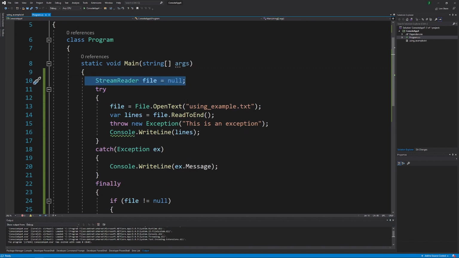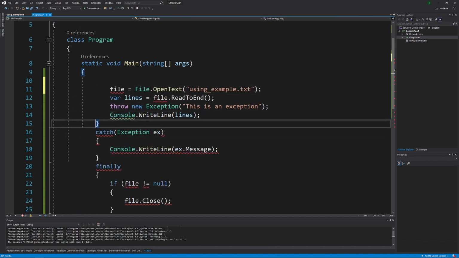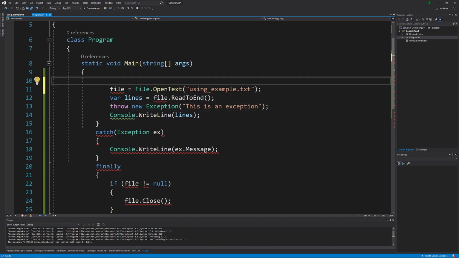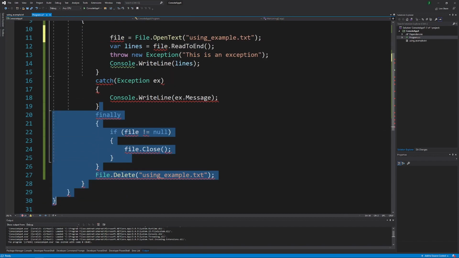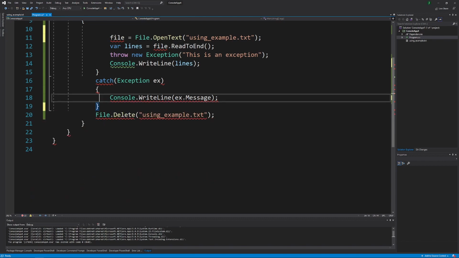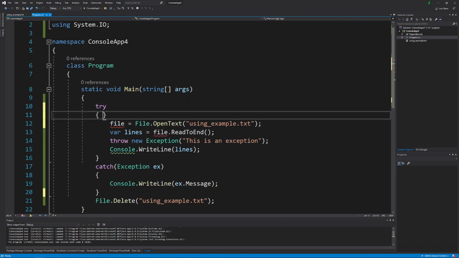So let's remove the try and the catch exception. Actually, let's keep the try, remove the finally, and keep the delete. Remove this.